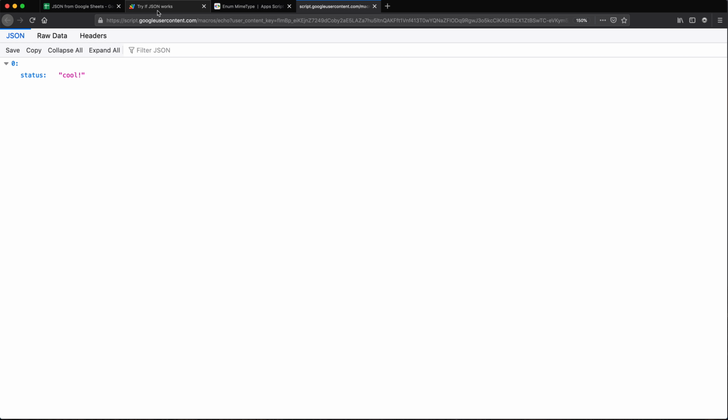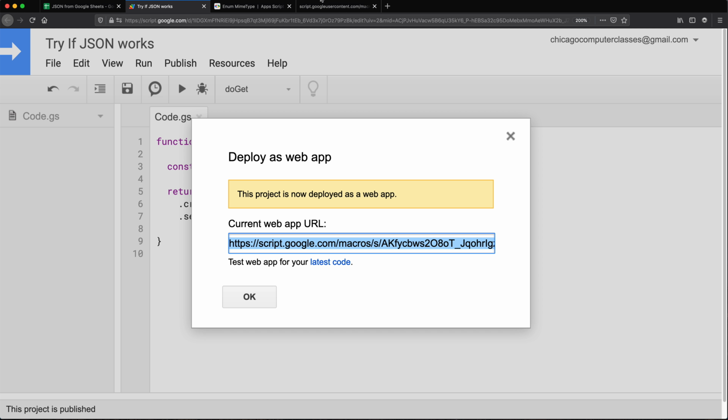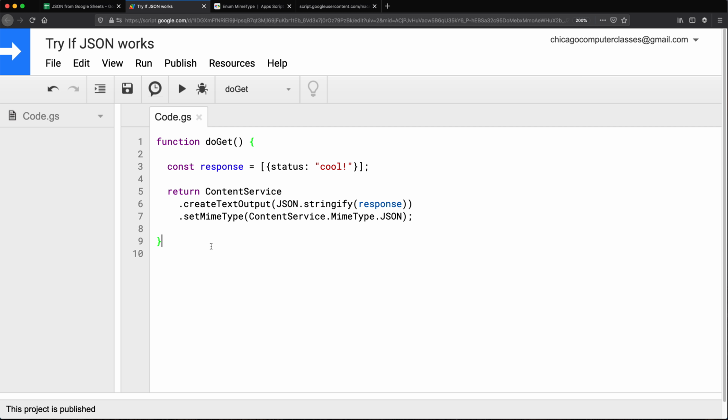Now the trick here is to see if we can call this from an external service. Because right now I'm just going directly to their page and I'm loading that. Now let's try to call this from a different page. So I'll try a local thing and then I'll also maybe put something on GitHub and try to call it from there to see what happens.